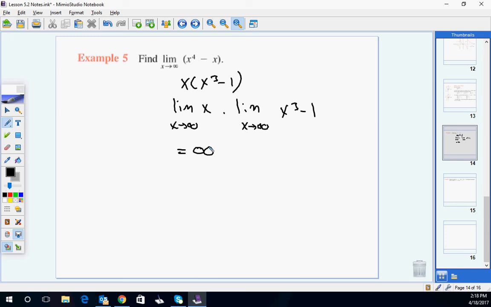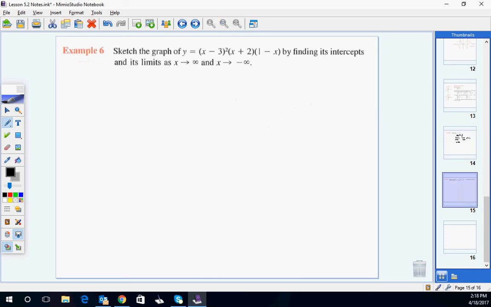So all I'm telling you is that it's best to write it this way, because if you just have this, you can't just plug that in and get infinity minus infinity. That won't tell you anything. That's what I'm trying to tell you. You need to look at it in terms of how the pieces of it work with your limit properties, if you're wondering why I was doing that. All right, this is the last example.